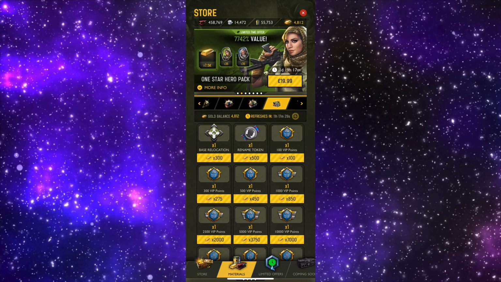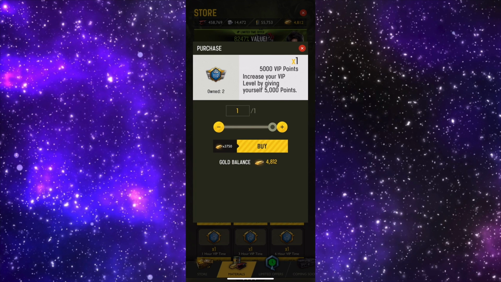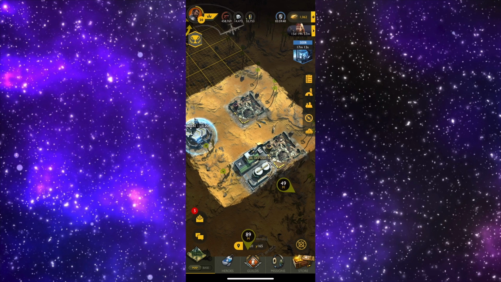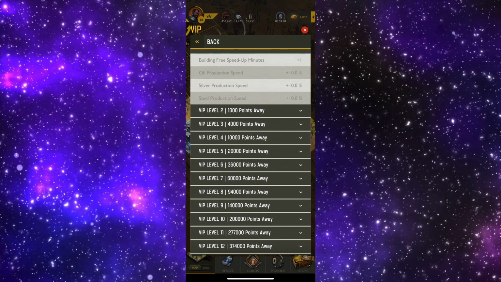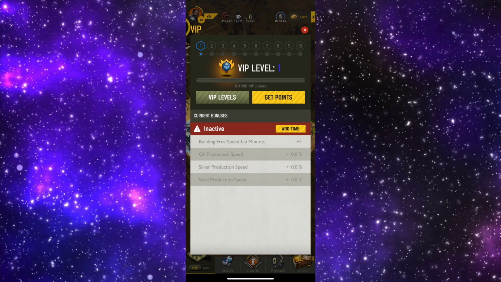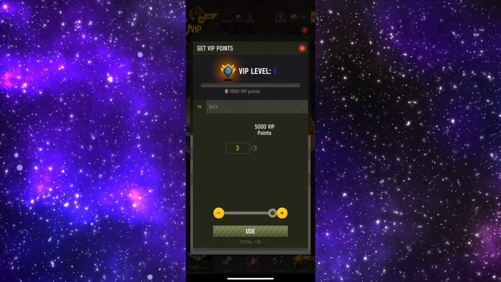And then I wanted to maybe get some VIP points. 5,000 VIP points. Okay, yeah, let's buy that. So that should increase my VIP level now, yeah? VIP levels. Get points. Right, so we got a ton of VIP points in here, to use all three of those.